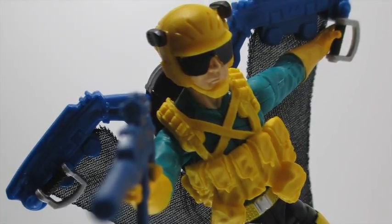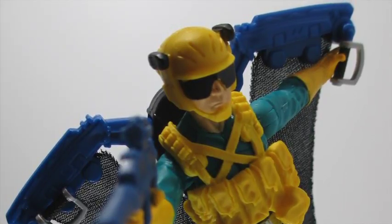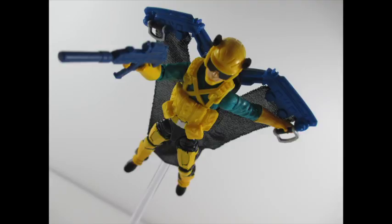Skycreeper comes from the Air Commandos line from back in the day. I want to say that was sometime in the 90s. Yeah, it was 91. This was well past my time when it comes to G.I. Joe. I wasn't really collecting G.I. Joes hardcore when the original versions of these guys came out. And I was kind of surprised to see him make it as a convention exclusive, because I'm like, was he that popular? But apparently he is. Apparently I'm an odd man out when it comes to popularity of certain characters.